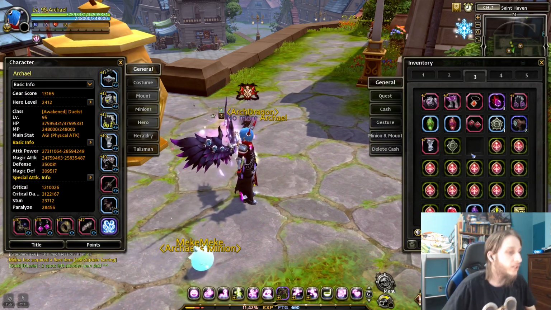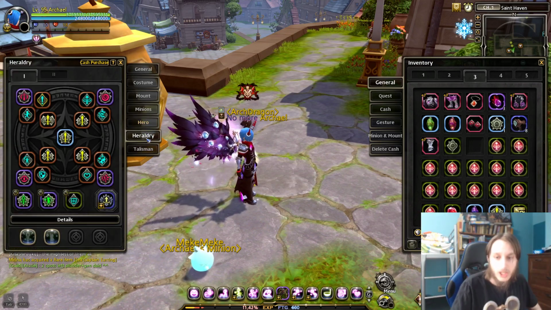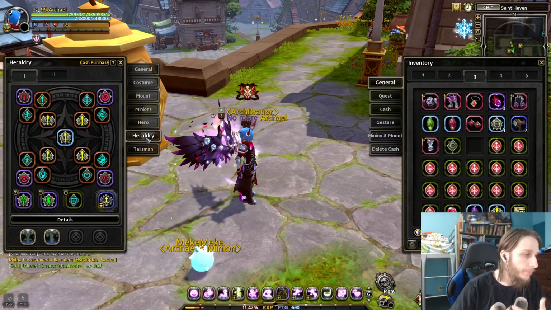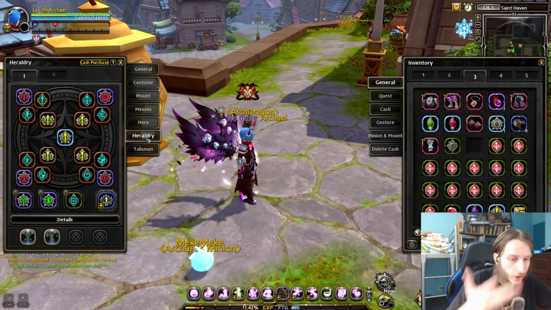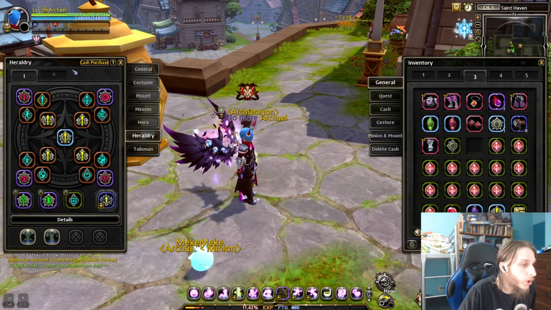And we can take a quick overview of what heraldries you need to use. I'm skipping into gearing here before going back to my guide, but we're talking about heraldries. Heraldries is complicated. Let's just get it over with. So, heraldries. What do you want on your heraldries?